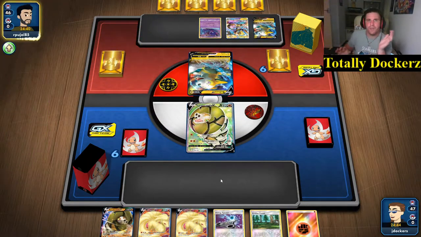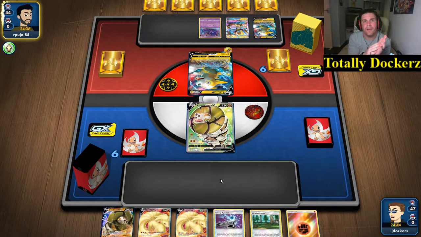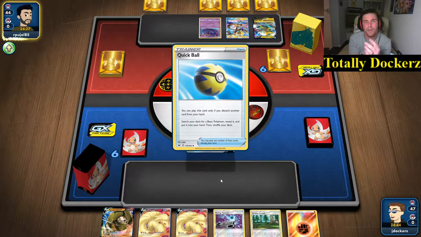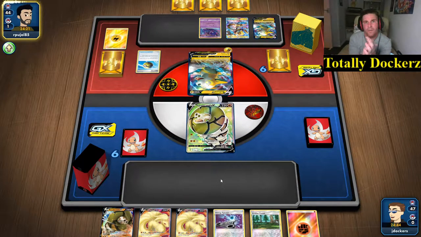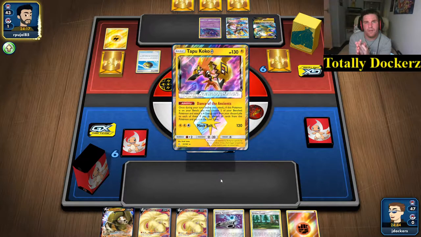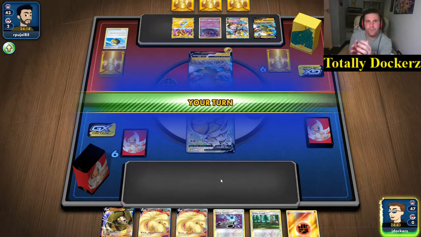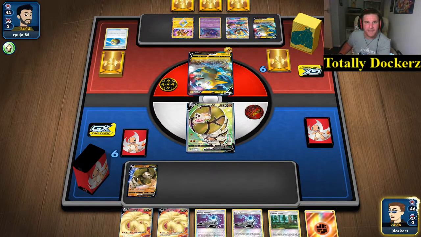Okay, what are we? So we have a Pikachu. No, this is the Bolton's list. Wondering if it's similar to mine. We'll have a look afterwards. Quick ball. What are you going to go get, good sir? Okay, so there's Coco. Okay. So we're going to get a second Sandaconda up.